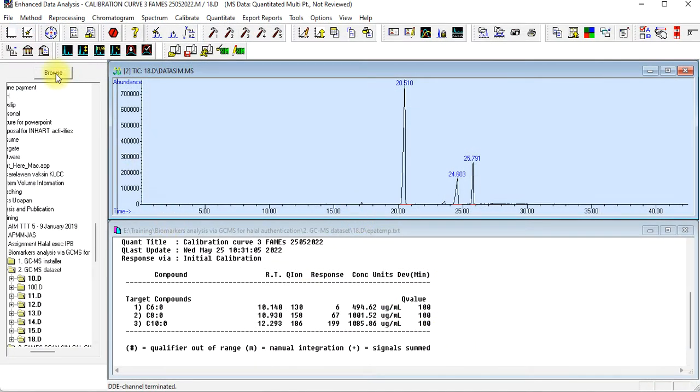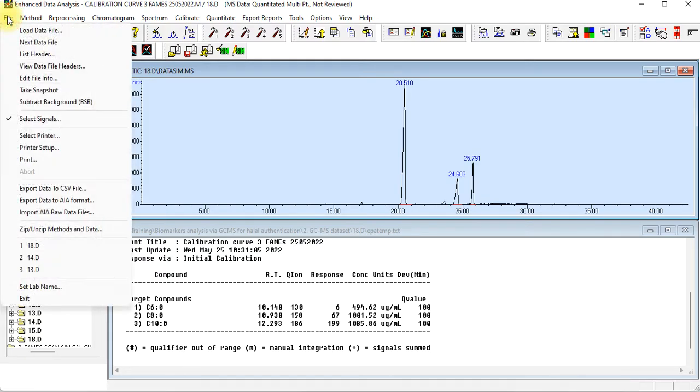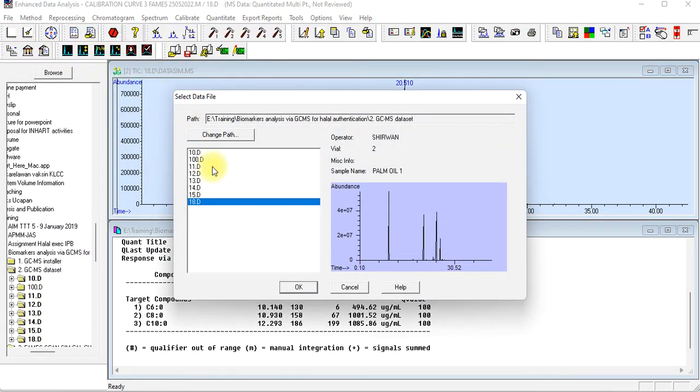So how about we try to identify how much of these three fatty acids are in the large sample. Go to file, load data file, which is, where is the large sample? Data number 100. Large. And then click OK.